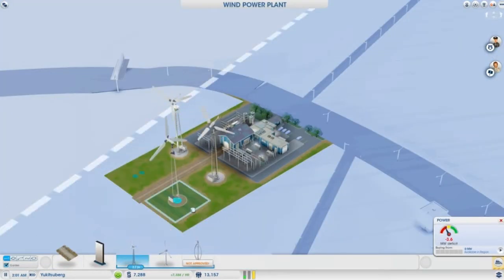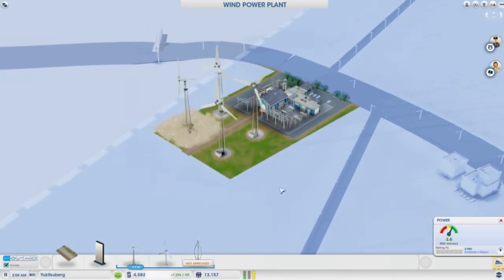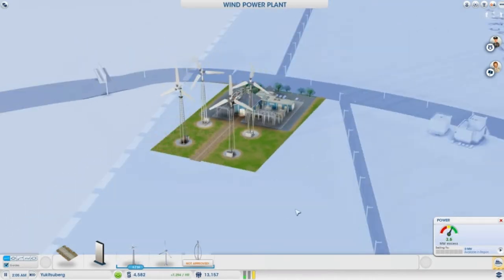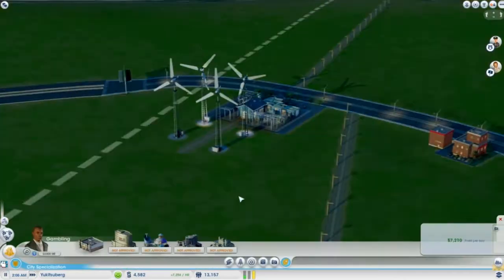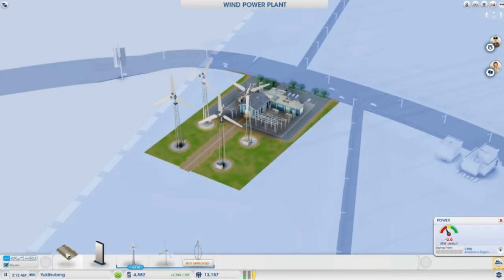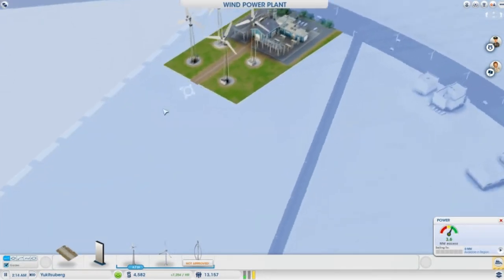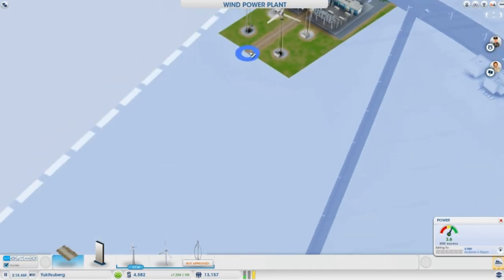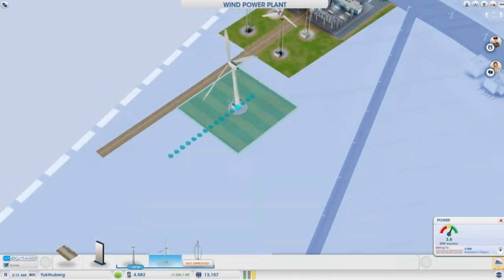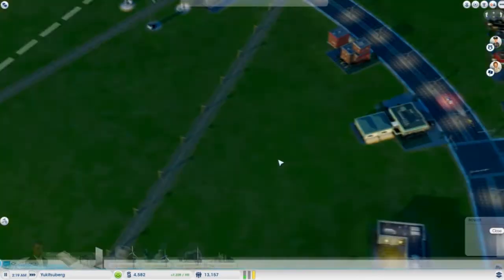I might have to replace the wind power generator at this point in time, since while they're great at the beginning, since they're so inexpensive, it's usually going to run out pretty quickly. So let's try and get this up and running for a little while longer. There we go. I'm short money, so I'll have to wait.